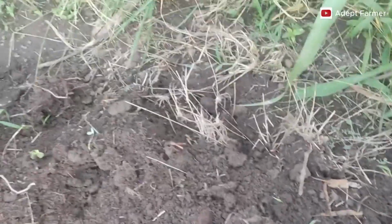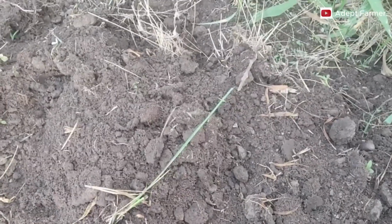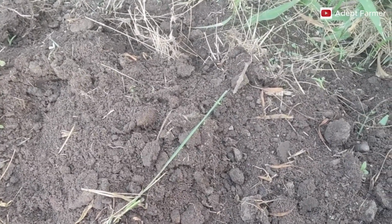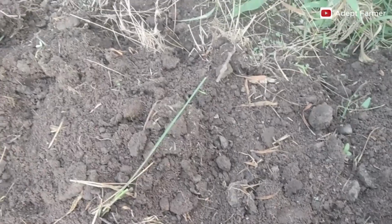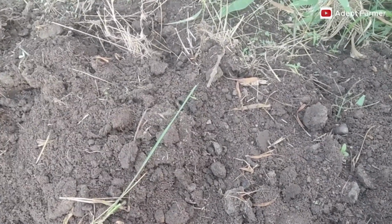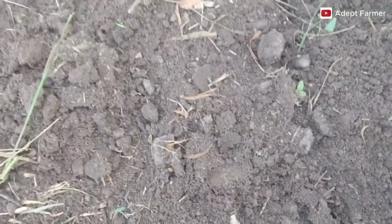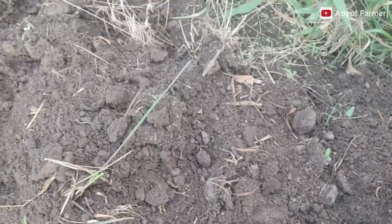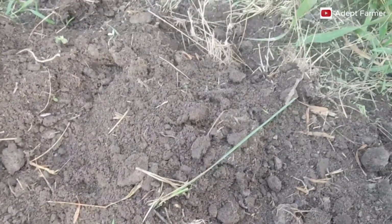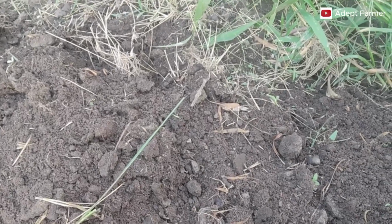I think what we've achieved here is that we are able to plant seeds that are already sprouting. This will up the germination level and make the germination organized. So the advantage is very high.